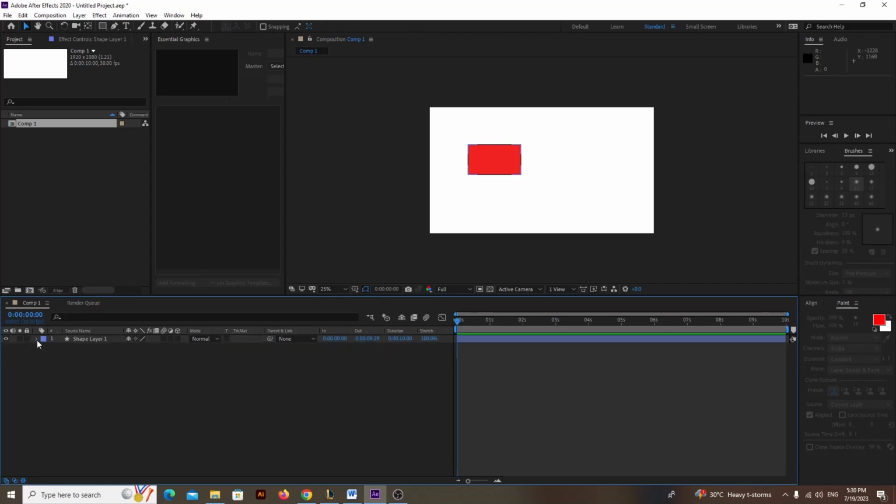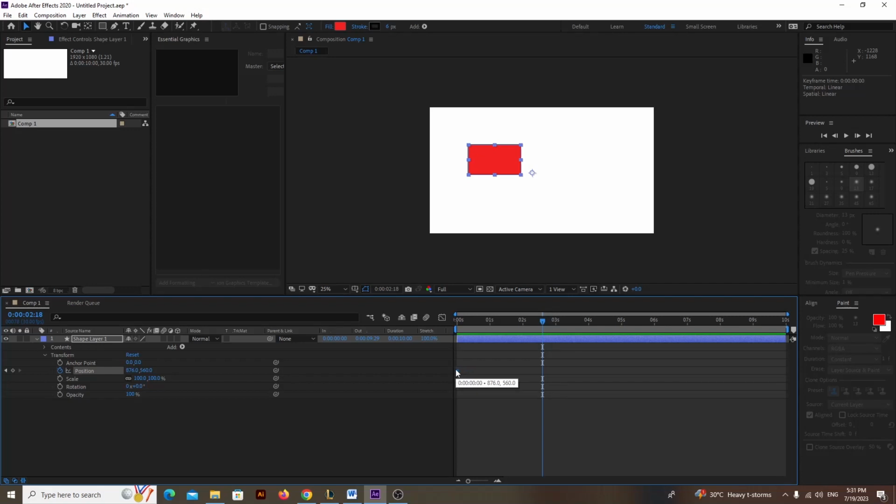From this layer you can open this arrow and Transform. In Transform you can see these stopwatch icons. Any property that has this icon can be animated, because these stopwatches are used to make keyframes, and keyframes are used to make animations. So when you click the stopwatch icon, a keyframe has been added. Here you see this diamond icon is a keyframe.